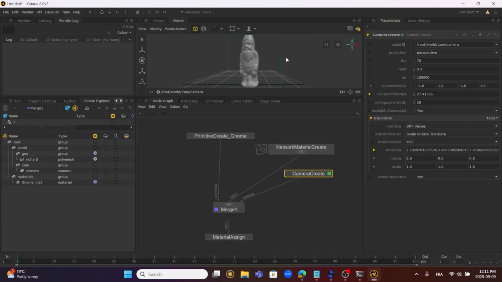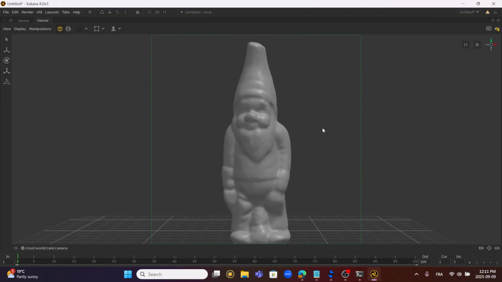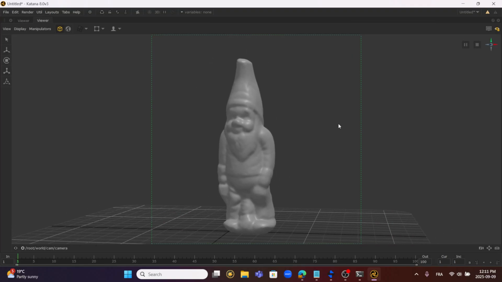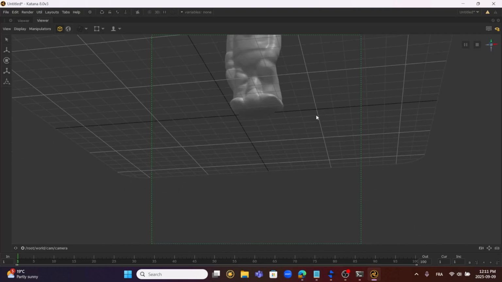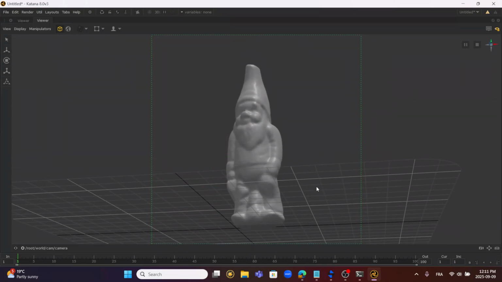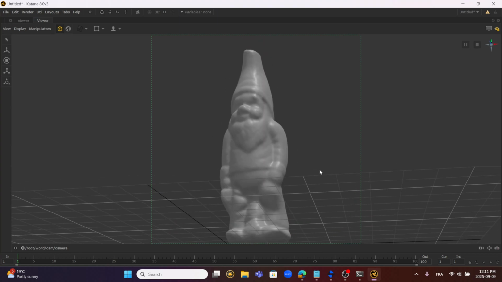You can position it using the Alt key, the same way you would navigate in the viewer. And you can change a field of view and see the result. So let's put it to 20, and you can really frame it as you want. If you want your camera angle to be a little more dramatic, there. Okay, cool.